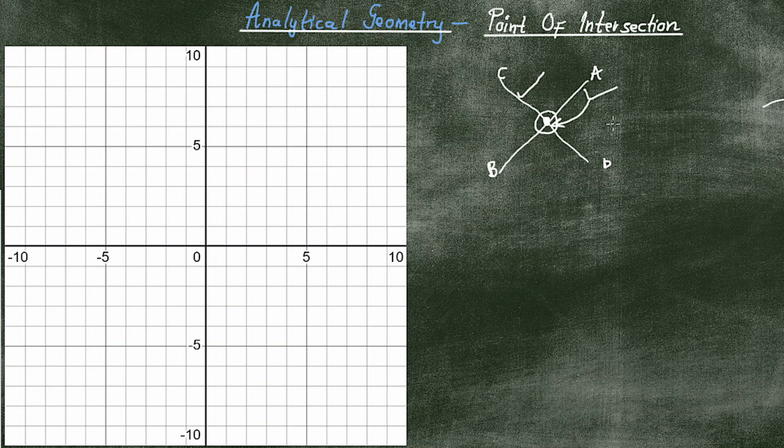So the simultaneous equation, if ever you have done simultaneous equations, you will remember that when you solve a simultaneous equation, you are solving two equations at the same time. So the simultaneous equation idea comes from this concept of a point of intersection, right? So in order to get the coordinates for the point of intersection, you solve the equations for those two lines or three lines. In fact, you don't need three lines.